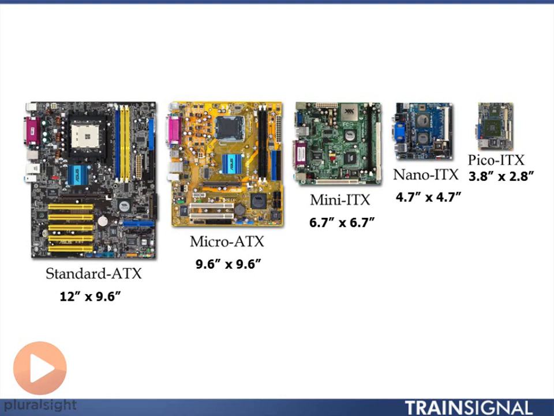But let's get into the motherboards that we do know about today, or we do work with, I should say, today. The first one would be your standard ATX. And this is the largest of the current motherboards. You can see here that it stands at 12 inches by basically just over 9.5 inches, so 9.6 inches. And I will tell you, it's not that uncommon.